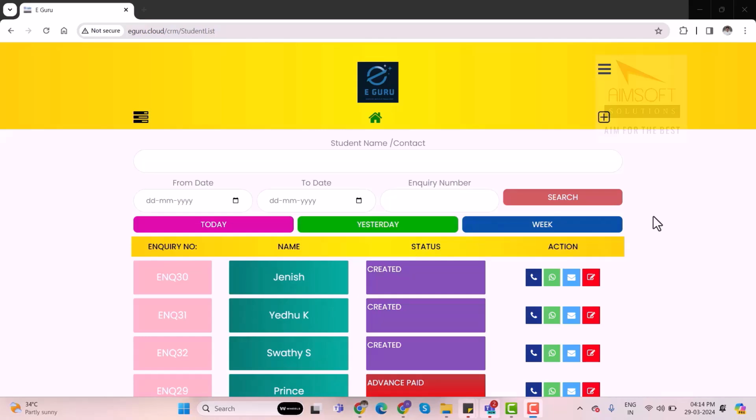Like this, the student counselor can add the application and student inquiries, and they can follow up directly by their application, or by using their phone app or a cloud application. Either the student counselor can add the applications one by one, or there is a provision for the branch admin to provide bulk upload from their login. Once they provide a bulk Excel upload and select a student counselor, the counselor will get all the bulk details in their dashboard. That privilege is for the branch admin. They can provide bulk upload to the counselor.